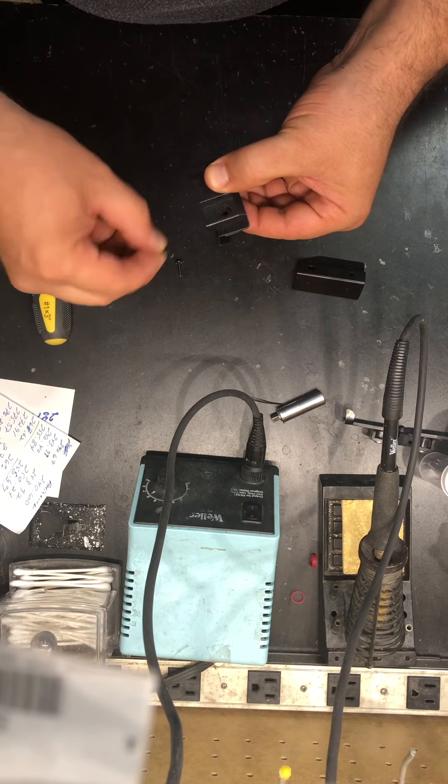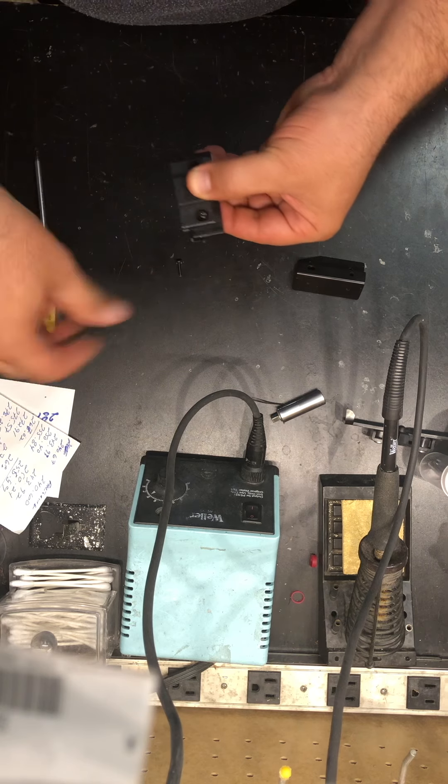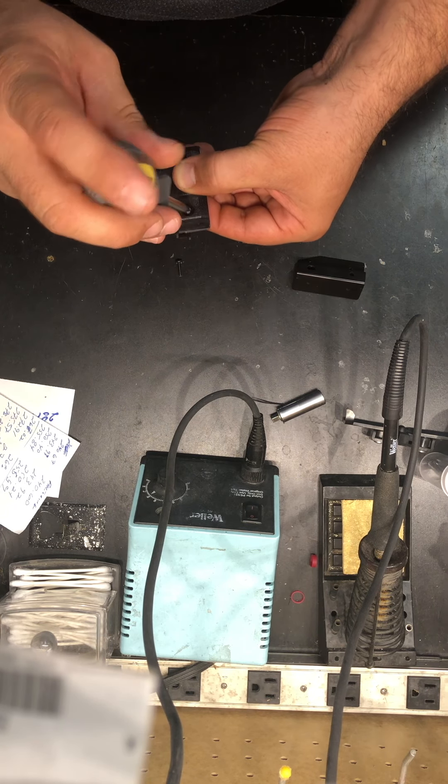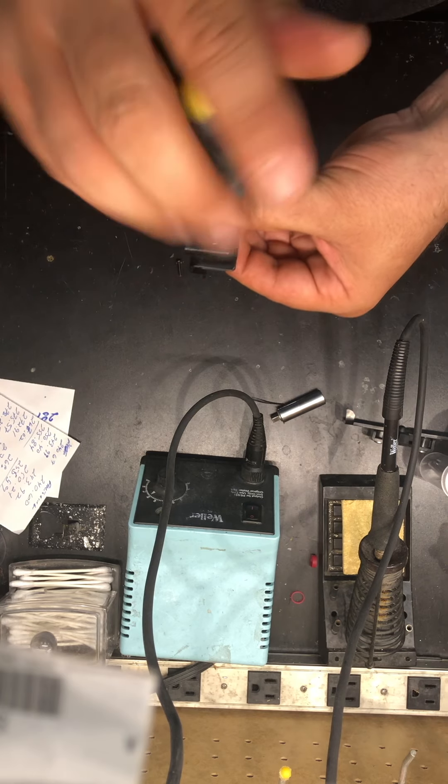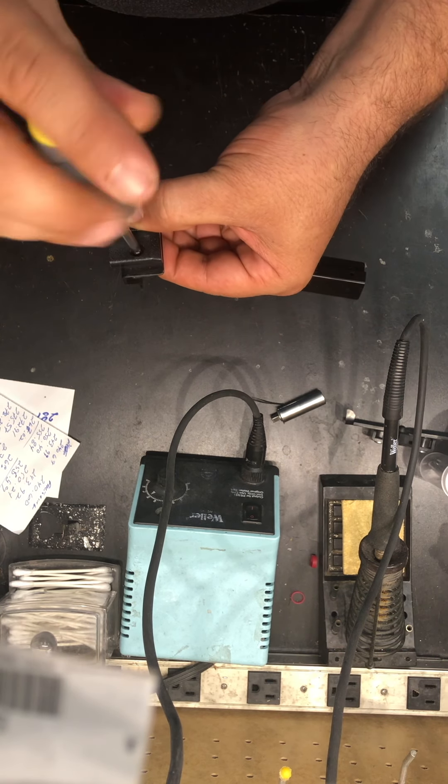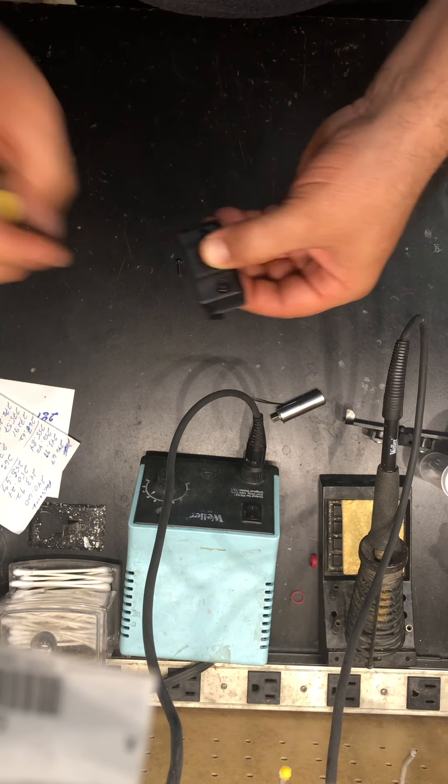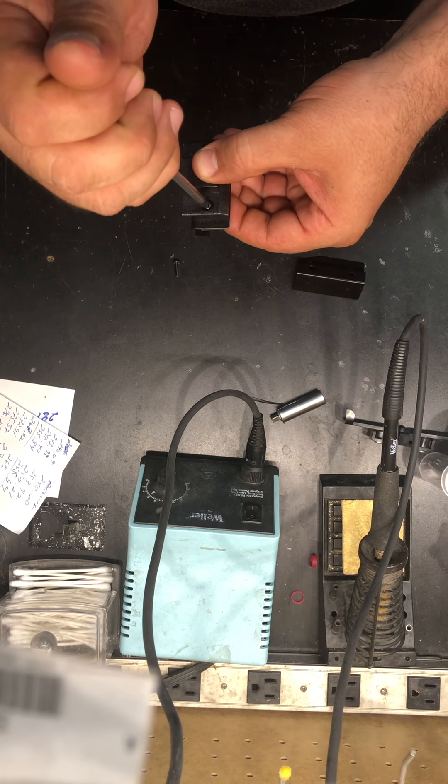As I said, for example on the MK5, it doesn't come with oval holes. It just comes with either the small holes there or no holes at all. No holes at all, obviously you know you have to change the plate. If you have small holes like the ones I showed you, some people try to force it. And when they force it, that's great, I mean it might stay, but again, no room for adjustments.